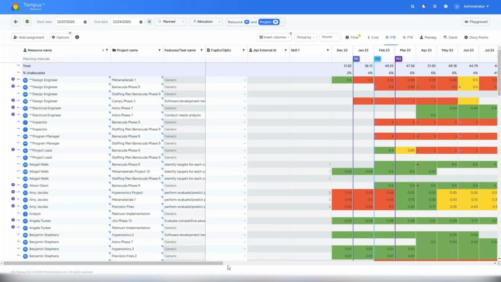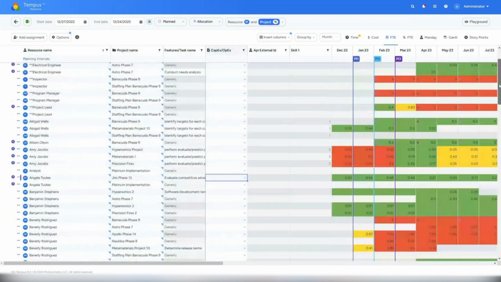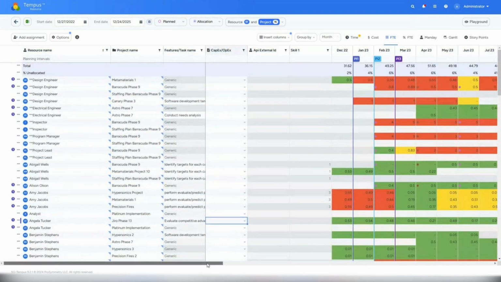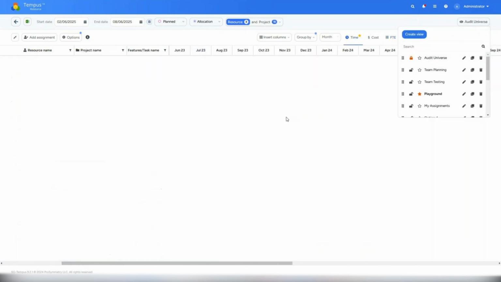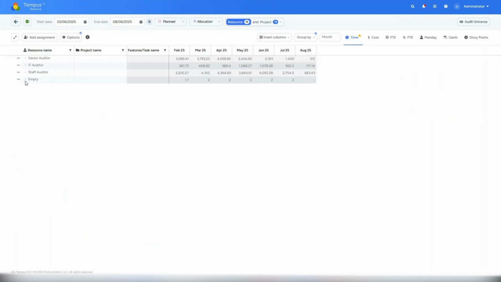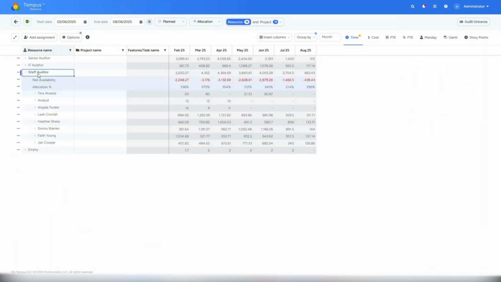And here's an example. This one very clearly mimics what we see from customers that send us their unbelievable Excel files: one single interface with common milestones, planning intervals, attributes, people, projects, audits, keep the lights on, heat mapping, milestones, all in one screen. So you can look at your entire audit universe by person, by role, by department, by location. So here's my staff auditors. I see all of them here.